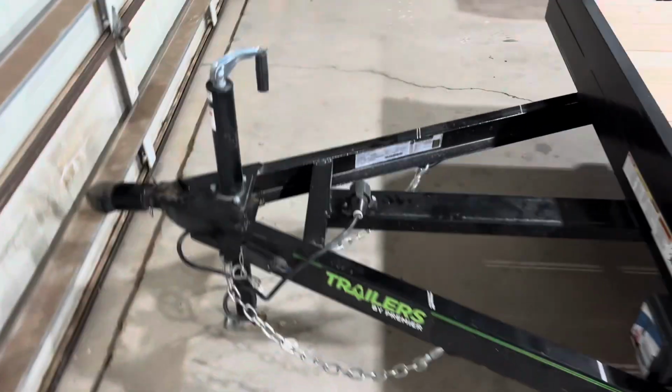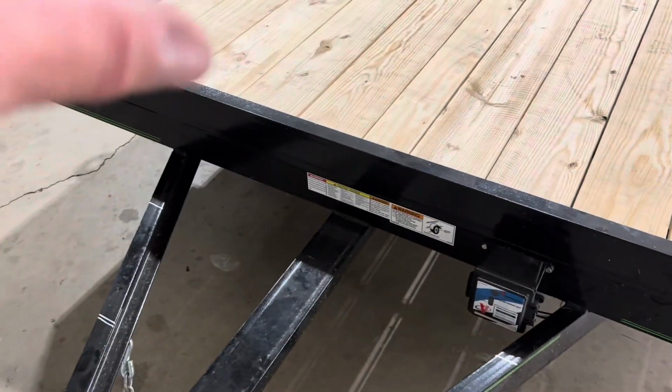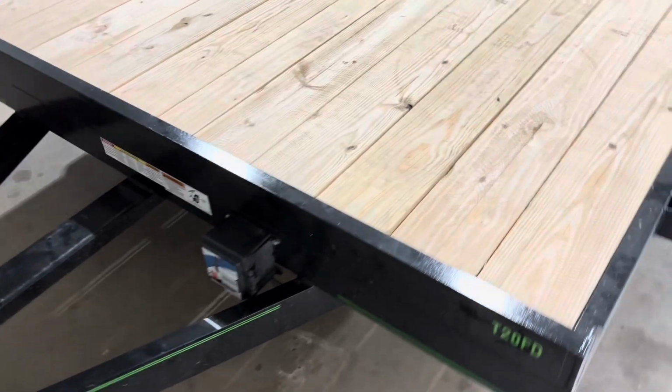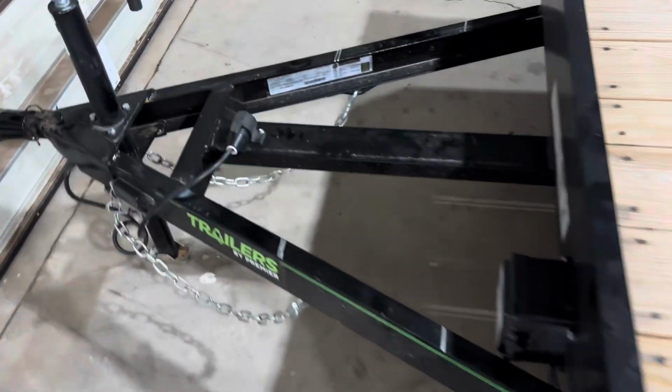So I think the first upgrade of any trailer should be some kind of storage on it. Plus I want to put a box on it for a winch. I'm going to be putting a winch on it, but I want it to be inside a box rather than just out in the open. I thought about putting one just right there on the end, but I think I want to put it in a box and I'll have it run either up and over or through the bed here.